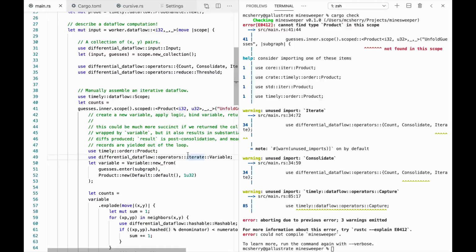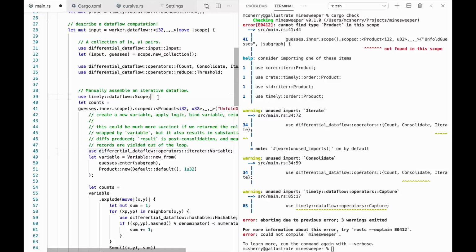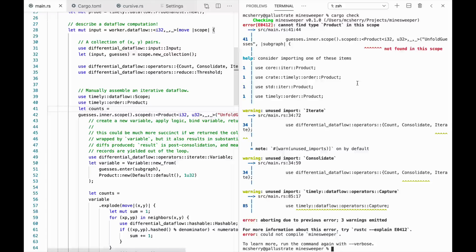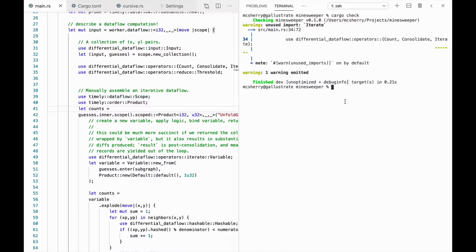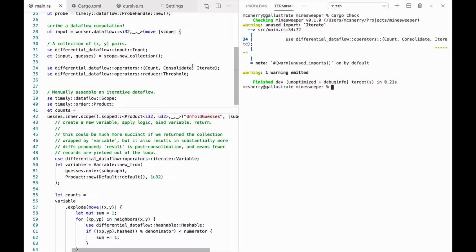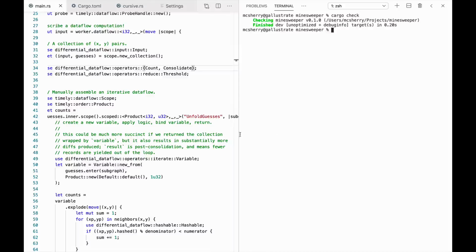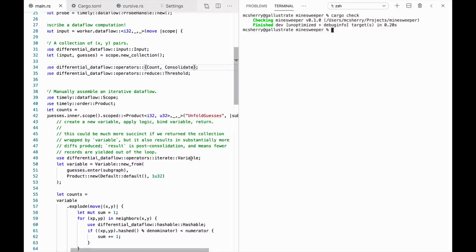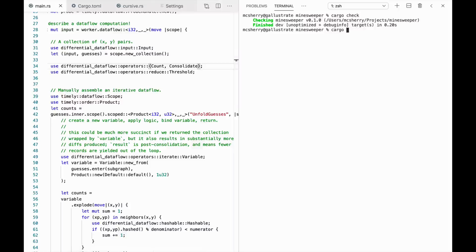All right. And we've stopped using the iterate trait, which we can just sneak out. We don't need that anymore. Great. So this checks out now, and maybe if we run it, hopefully we see a very similar picture.